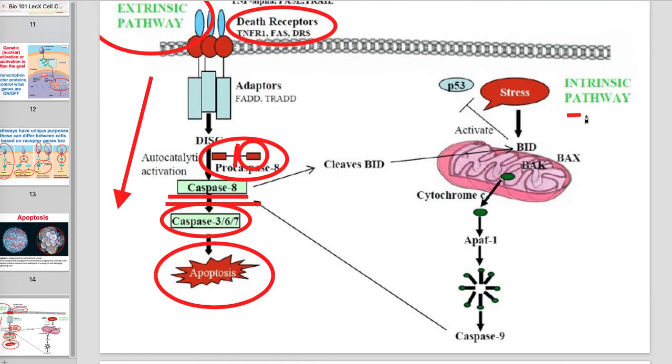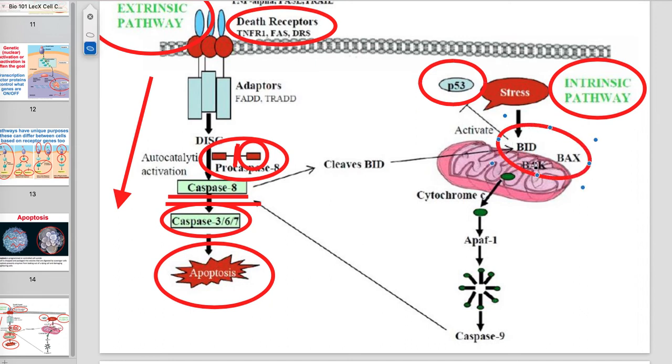The other way is the intrinsic pathway. So this is less about what we studied, and it's more about mitosis being good. So we know p53 already. If a gene like p53 notices cell stress, it starts killing the cell by opening up pores in the membrane with genes like these. Now, you don't need to know the names of the genes. p53 is probably the only thing that I would put on the test, is that once you start causing leaks in the mitochondria, and this is only going to be active if the cell has tons of stress or DNA damage.